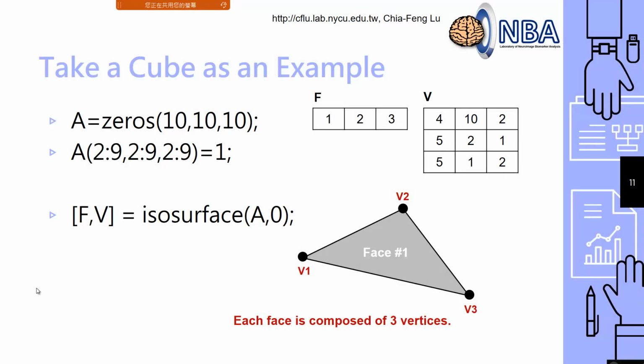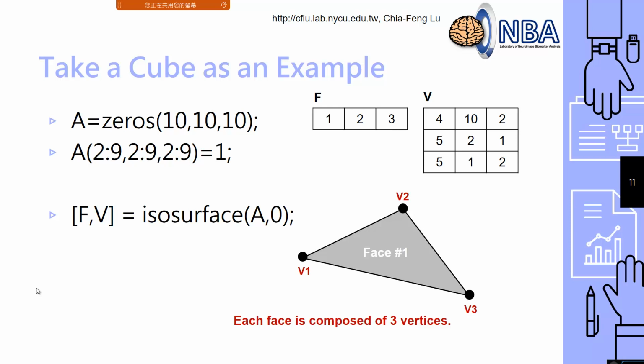So now, what I'm going to ask you to do, again, please create a new script file. And I need you to simply put all three command lines right here into the created script file. Okay, just try it now. And you should take a look at what the F and V are, I mean the output F and output V. So first of all, you can take a look right here.